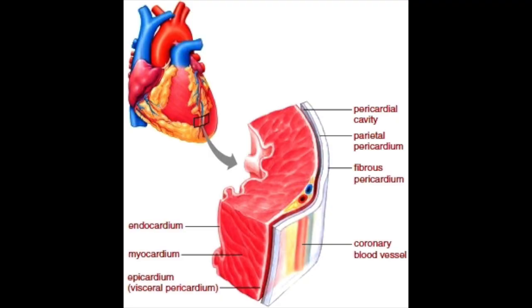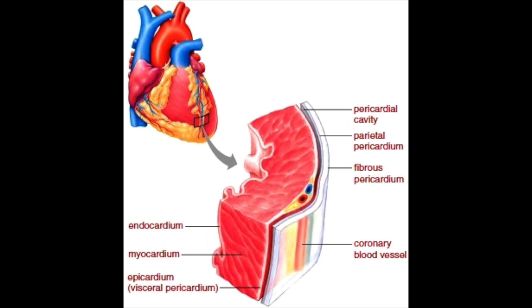All right, you have your outermost layer, and I'll put a picture up here now. Your outermost layer is your epicardium. Your middle layer, your thickest layer, is your myocardium. And then you have your inner lining inside the actual chambers themselves called the endocardium. Where we end up looking most critically during any kind of cardiac event is at the myocardium. There are ways to tell if somebody is having what's considered an endocardial wall infarction, or a lack of blood flow to that area, but we're more concerned with myocardial infarctions, MIs.